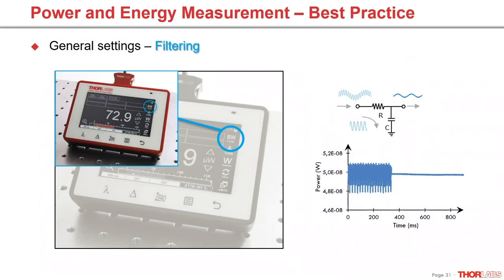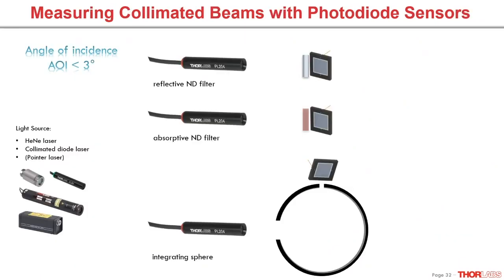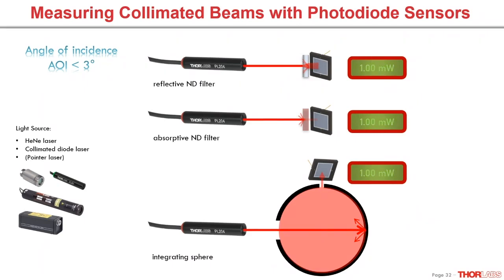In the next couple of slides, we want to see how angled or divergent beams can influence the measurement. As first exercise, the sensors are tested with collimated beams under normal incidence. Collimated beams can be found at helium-neon lasers. This is a classical collimated beam, and diode lasers with a suitable optics. The result here is not surprising. In all three examples, the measurement value is correct. Since this is the same condition like the sensors have been calibrated.